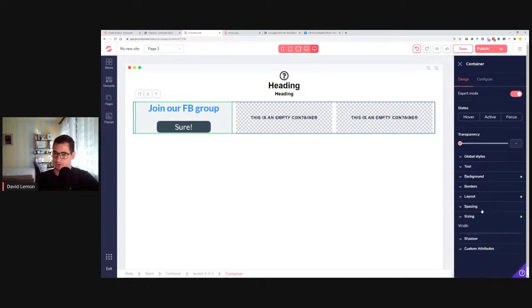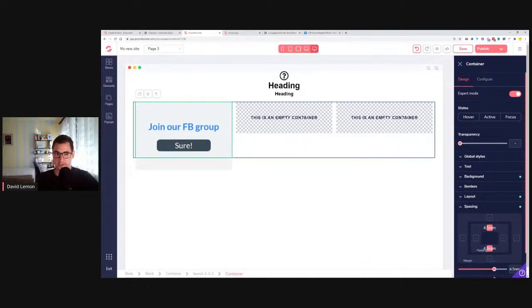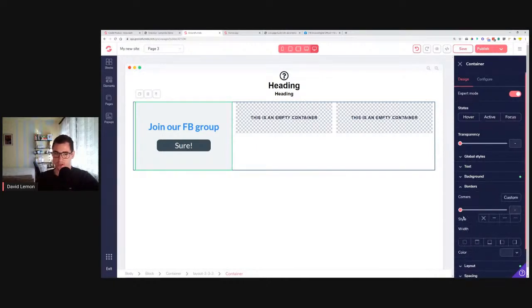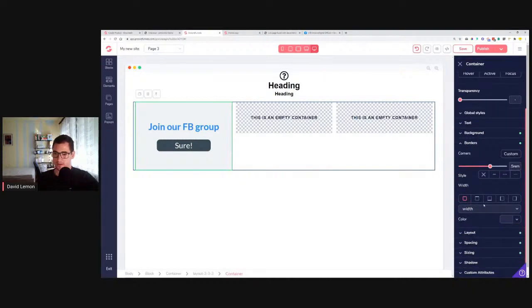We can go to the spacing and then do the padding inside, and then space it out a bit nicer like that. And then make the corners of the container itself a bit round, like this. Let's just put it on 0.5 and maybe also put a 1 pixel of some darker borders.